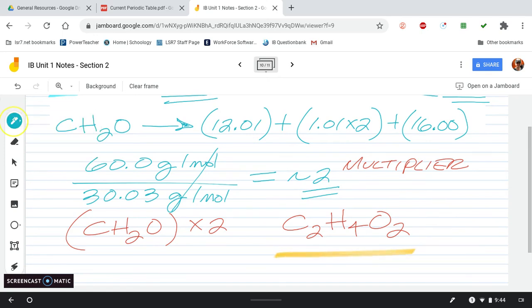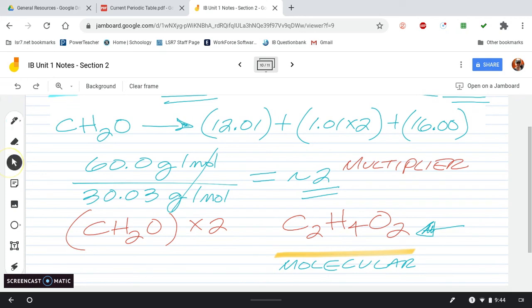So what is that? That is something that is not simplified. Molecular is something that's not simplified. Well, this is obviously not simplified because those are 2's and 4's. I could divide this by 2, divide this by 2, divide this by 2, and it would become the empirical. But they wanted the molecular, so we have created a form.